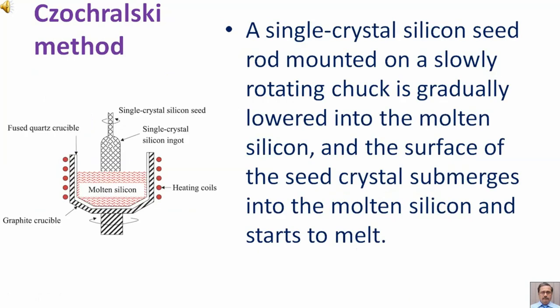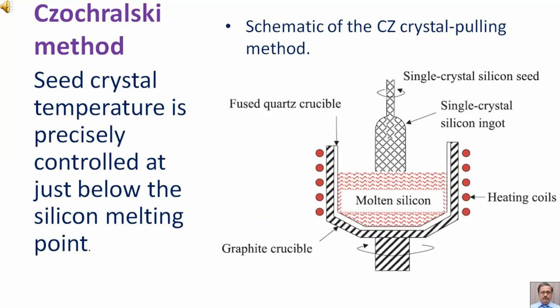A single crystal silicon seed rod mounted on a slowly rotating chuck is gradually lowered into the molten silicon, and the surface of the seed crystal submerges into the molten silicon and starts to melt. Seed crystal temperature is precisely controlled at just below the silicon melting point.